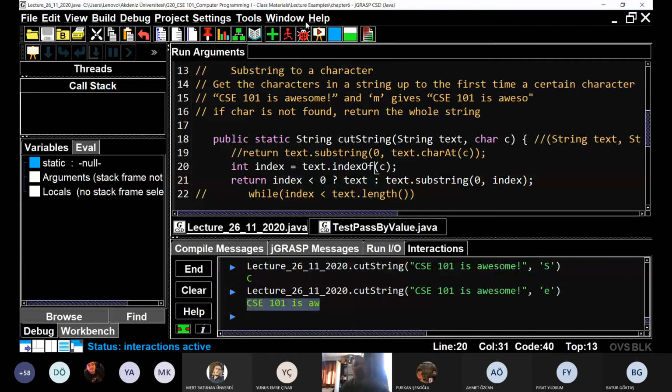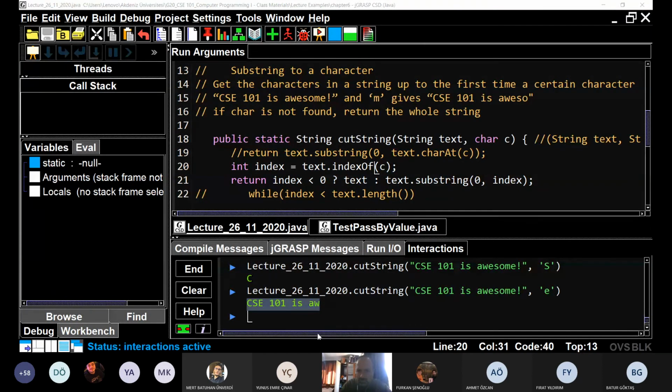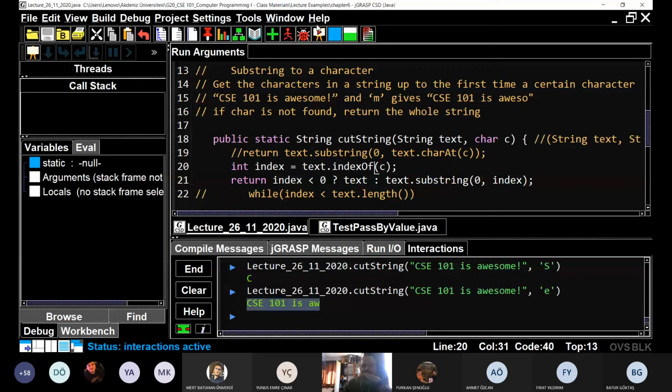As I said I would do, I will end here for today in terms of any new discussion. But I do want to leave you with one more thought assignment for you to think about. A couple of them. One, there was a question on here that made me think of it. What if we did want to be able to give a lowercase or uppercase letter here and it find either one? So what if we wanted it to take this lowercase e, match it to this uppercase E, and just give us CS? How would that work? How could we do that?